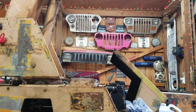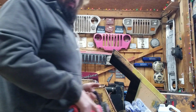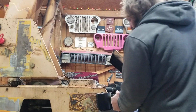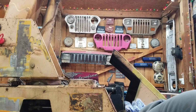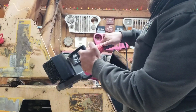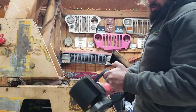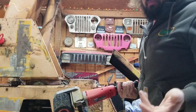Alright, so I need a tripod. I'm obviously not wearing safety glasses because, well, famous last words, and we'll use it for a second, but it helps me put it down. So, this little Harbor Freight drum sander has speed control, from slow to fast. It has a handle on it. It's a pretty basic piece of equipment.